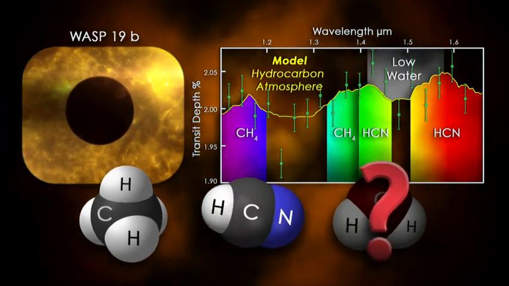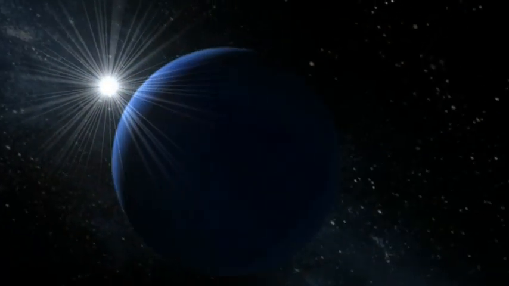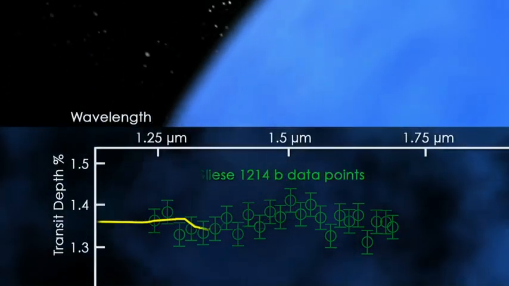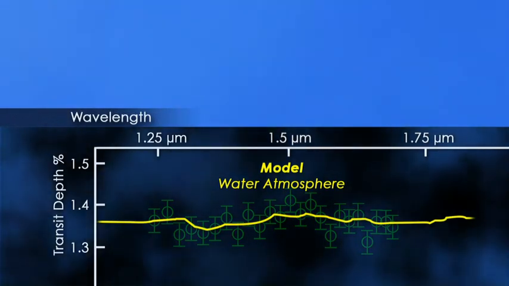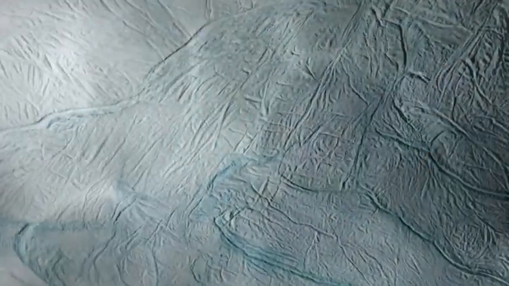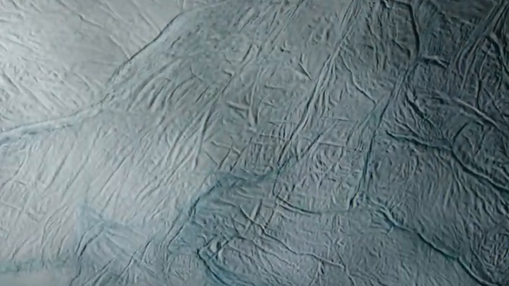more abundant than water. By contrast, planet Gliese 1214b is a comparatively inviting water world. Its nearly flat transit depth curve hints at a shallow atmosphere of pure steam, enveloping an ocean thousands of kilometers deep, with an interior of hot ice, water solidified by extreme pressure rather than cold.